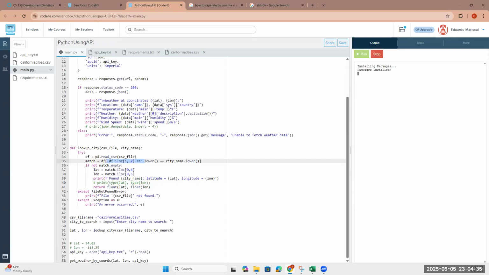So we do this. We have San Diego, and we can see the coordinates of San Diego. Here's the coordinates of the weather, San Diego, USA. The temperature is 57, broken clouds, 82% humidity, 1.9 meters per second speed.